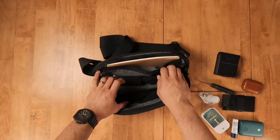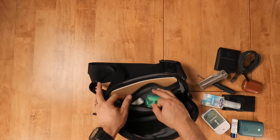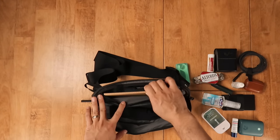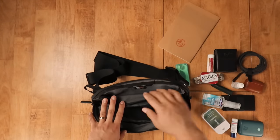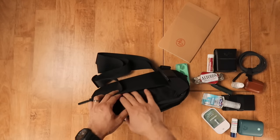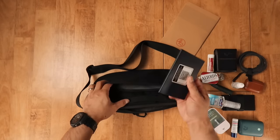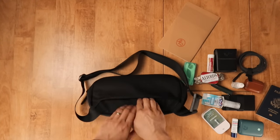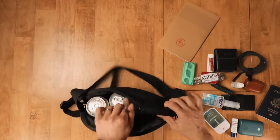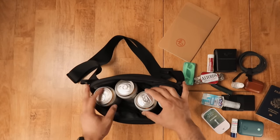On the back are two mesh slip pockets with my charging cable and multi-tool. Behind that is a zippered pocket with a lay-flat zipper — pretty nice, got a few items in there. Behind that is a second slip pocket for larger, less secret items — I have my journal in there. Moving to the back, there's a polyester grab handle. There is one more secret pocket behind a flap running the full height of the back panel. Pulling the Hypalon pull tab reveals just my passport. It hides body-side of the bag, so beware of lumpy objects in this pocket. With some struggle I was able to fit a total of four 12-ounce beer cans. Here's how the bag looks on body.